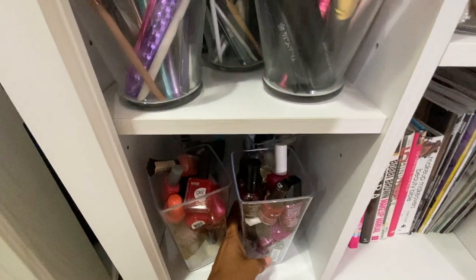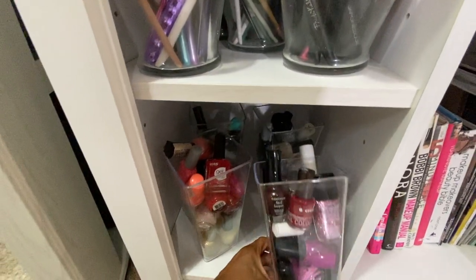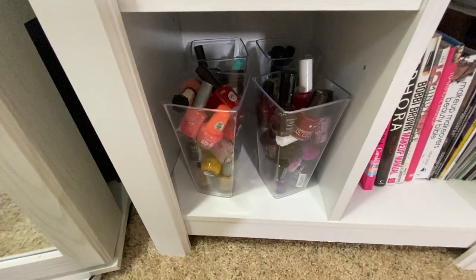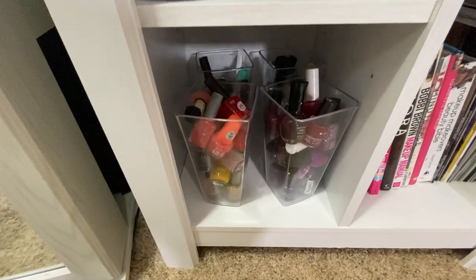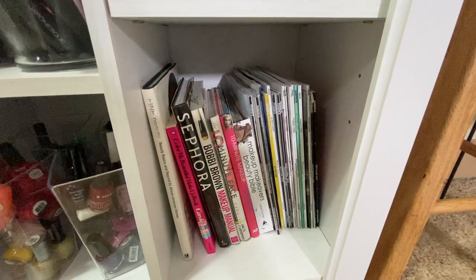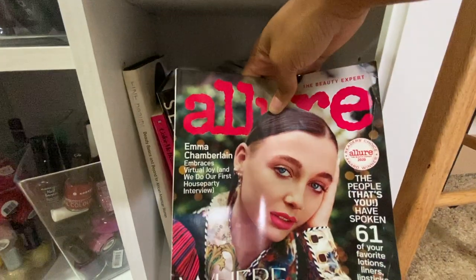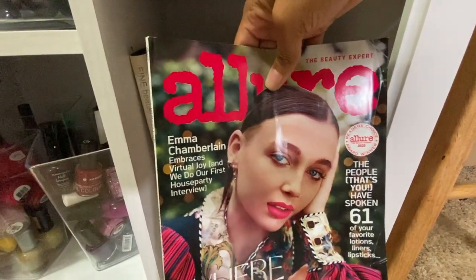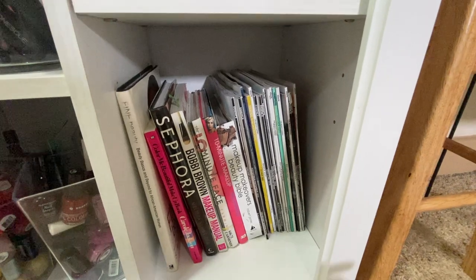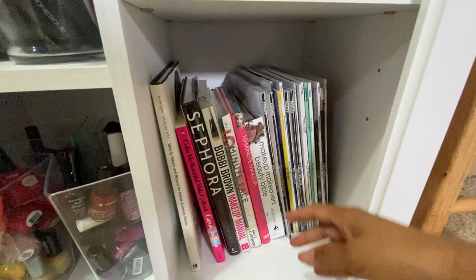I do quite a bit of nail work and this is just some of my nail polish. These containers came from Dollar Tree and I kind of categorized them by color family. Sometimes I use these under a gel base, but I don't use them as often as I used to. Down here is where I keep all of my makeup research books and also some magazines. I kept the magazines mostly for posing ideas — to learn how to pose. These are actually subscriptions I had that came free with whatever I ordered, and they were really helpful in studying models and figuring out how to pose.